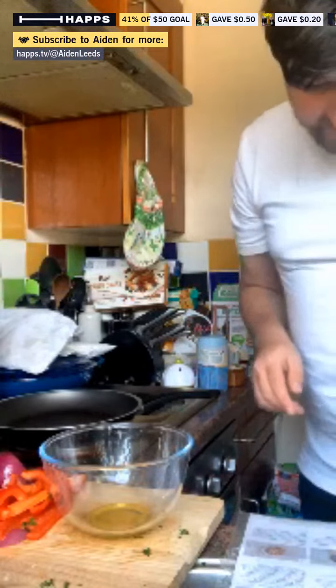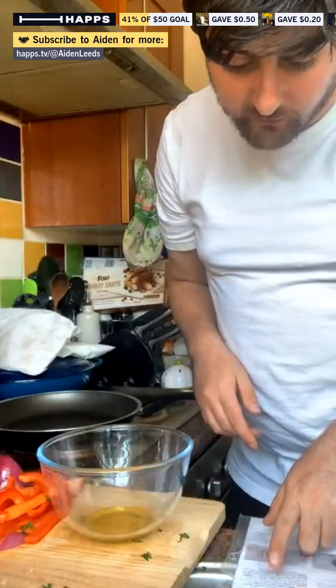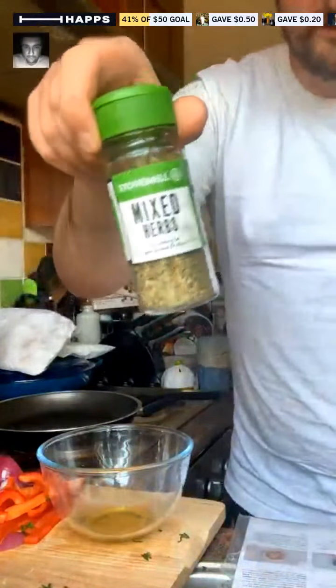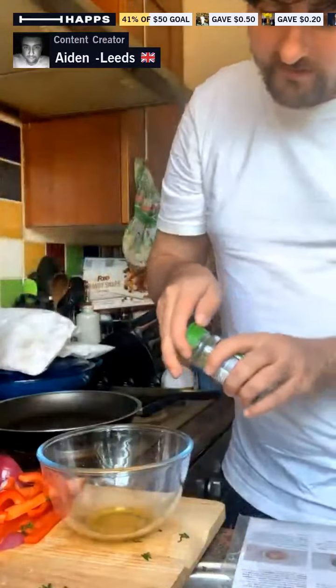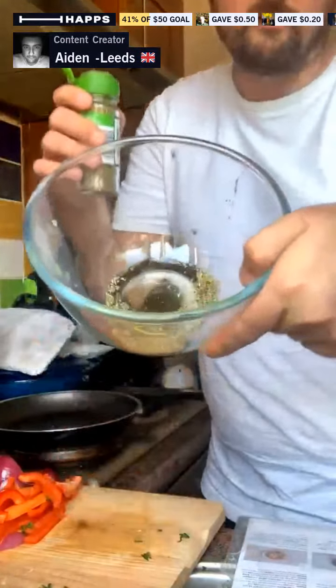Okay. So we take our, put the glug of oil in and half of the dried thyme. Oh, so we're not using thyme though. We're going to use mixed herbs. So I'm just going to put a bit of mixed herbs in there with the extra virgin olive oil.